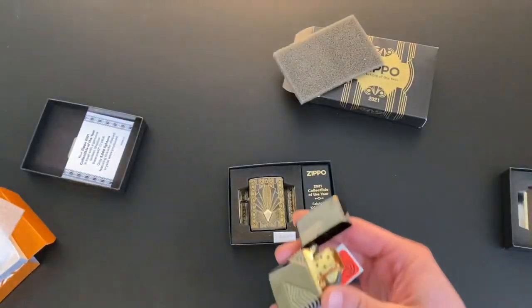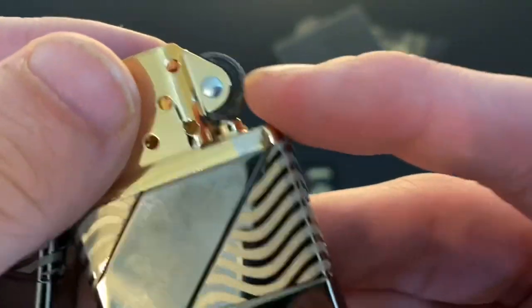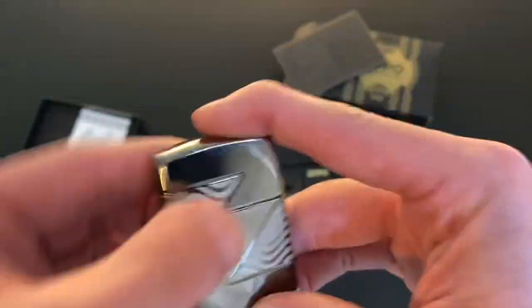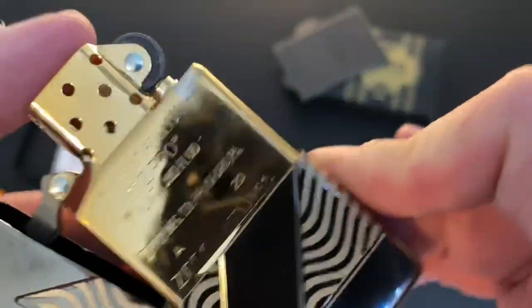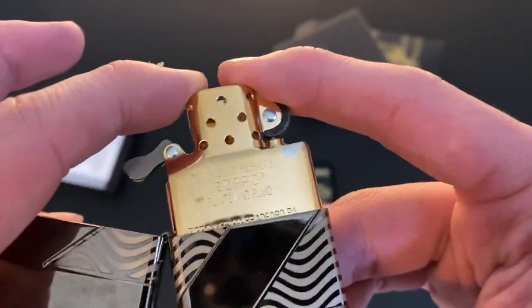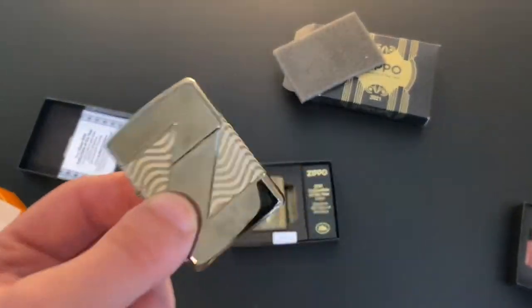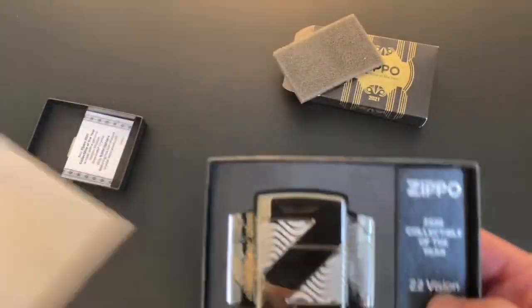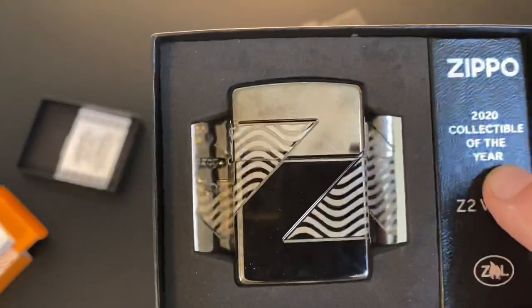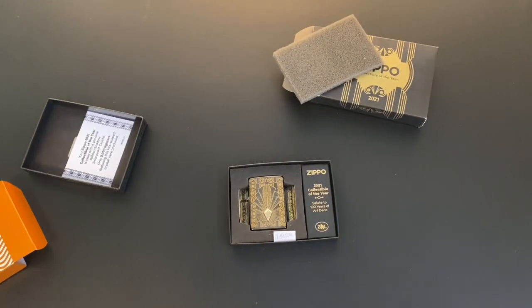Interesting thing with mine — you see that little flap there? That actually came off of the insert. I have no clue why or how that happened. This did live in its box for most of the year and I do not know why a piece of gold just randomly flaked off. I don't really pull the insert in and out that much. So just something to keep in mind — keep an eye on your gold plated Zippo inserts. I'm hoping this one was just a lemon and I really hope that doesn't happen to the new one. Anyway, this is commemorating the new Zippo logo right there.